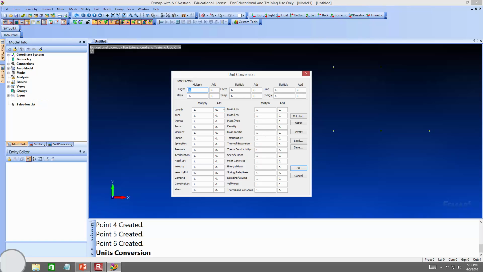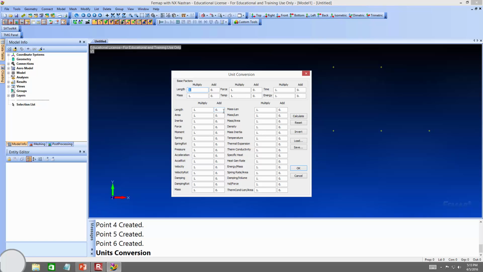To give you an idea of how this works, let's say your colleague who designed a part likes to work in kips. But you as the analyst say, no, I like to work in pounds. So you might multiply all of the corresponding force units by 1,000. Then this tool will not only do all the force units, but it'll convert everything else. For instance, it might take pressures and multiply them by 1,000, because instead of KSI, you want PSI.